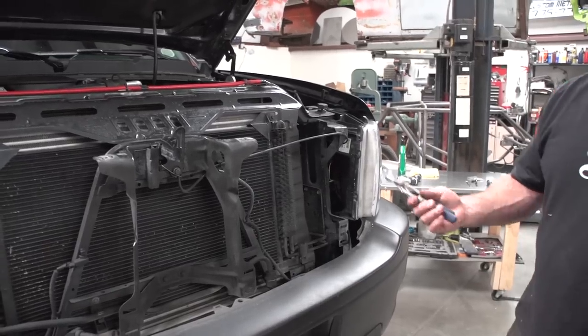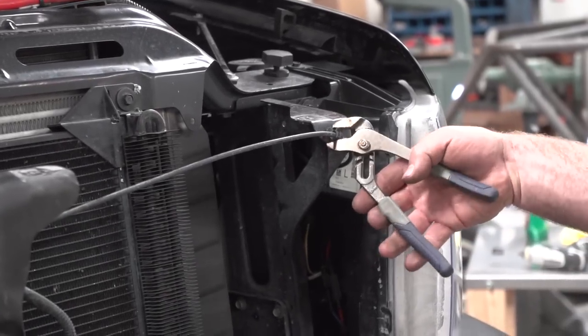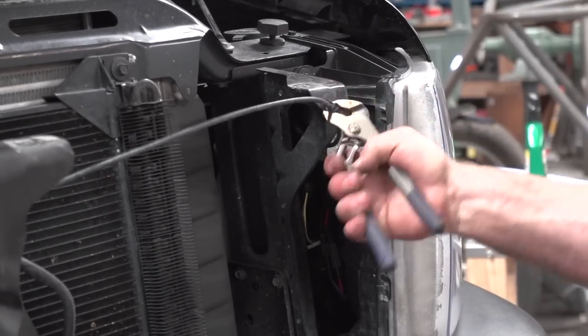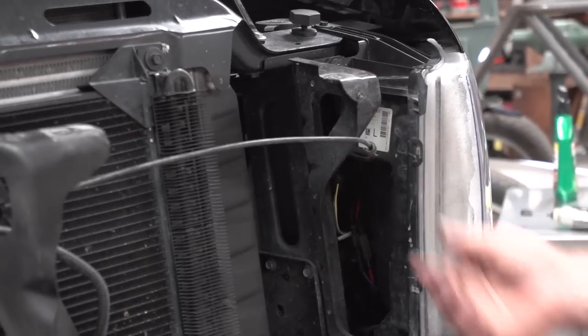All right, last step before we put the grill in. Your hood release lever here, you just want to pull this clip out, and just let that sag right there.